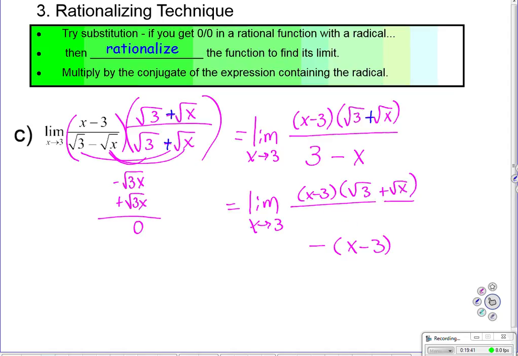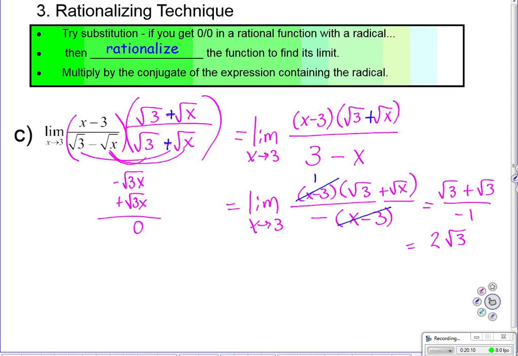And that's going to be pretty nice because I can now take the factor of x minus 3, cancel it with the bottom factor of x minus 3, generates 1. And my answer can be calculated by substituting 3 in. I'll get square root of 3 plus square root of 3 divided by this -1. Don't lose track of that. Up on top, apples plus apples gives us more apples. So I have 2 of those square root of 3's divided by -1, which makes -2 root 3. Beautiful.